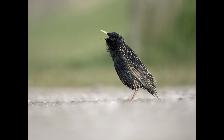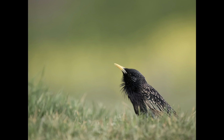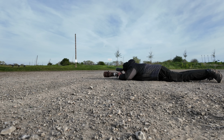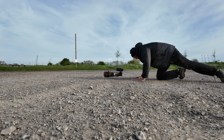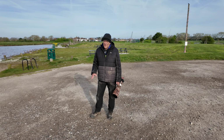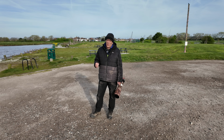And as well as being on the gravel, it went onto the grass and sang from there. And I kind of like these shots where I could only see the top part of the bird sticking above the grass. And the best shot is going to be the one with the bill wide open. And just to prove that I can still get up off the ground just as easily as I've ever been able to do. Unfortunately the floor is a bit dirty, so I'm now covered in dust on my trousers and my coat, but that was worth it. That was the best picture of the morning so far.